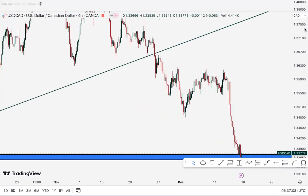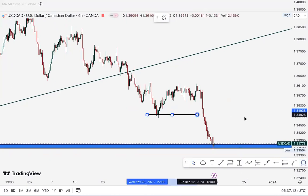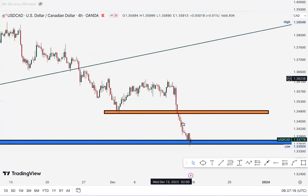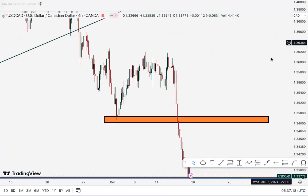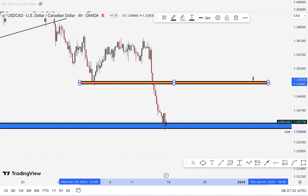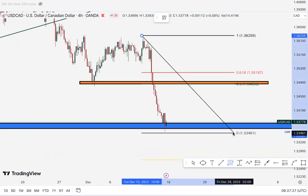Once again, impulsive move, we need a correction. So if you're actually interested in this pair here, you should be watching out for this level, because this is an impulsive move. Usually when the market drops this way, it pulls back. All right, so you should actually wait for this level to get tested, and then maybe we can see an opportunity to ride this guy all the way back to the downside.